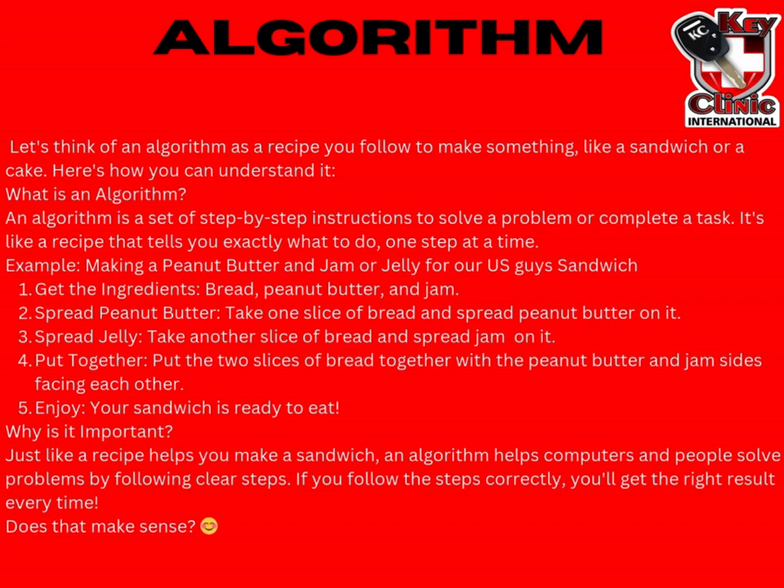In our example there, we added everything up to create our checksum. That is a basic checksum — there are a lot of checksums out there — but we don't want you guys to be like a computer science major. We just want you to understand or get an understanding of how a checksum works. Sometimes you would be required to do a manual checksum correction, especially if you want to do manual editing of a file. But many of our programmer tools will perform the checksum correction for us automatically. This is just for you to understand what a checksum is.